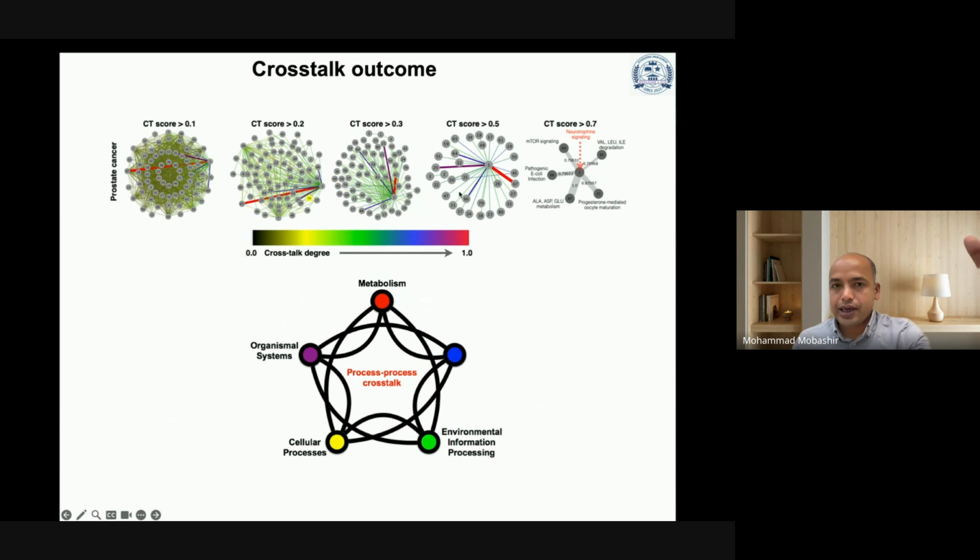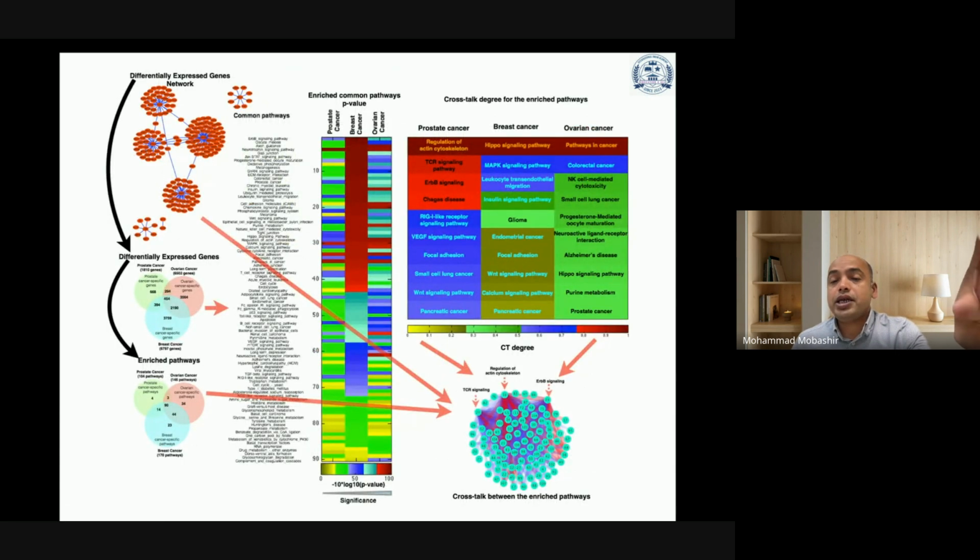This is what we are highlighting. Now, if you want to see how it looks overall, from gene expression analysis processing to pathway analysis, to network analysis, and then finally the crosstalk of the pathways. And these are three different kinds of cancers which I have selected for benchmarking this software. You could clearly see these are the common pathways between these three types of cancers, and also highly enriched pathways.